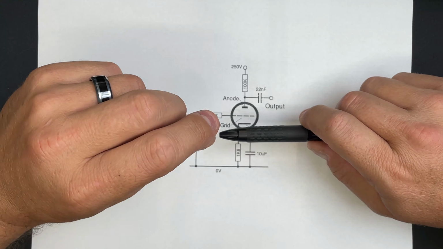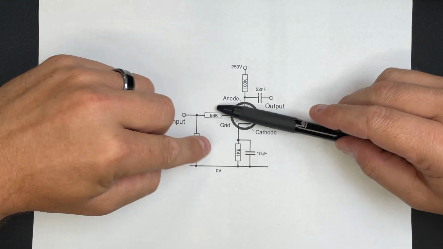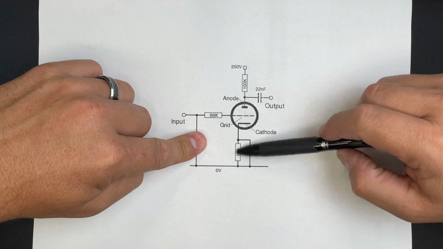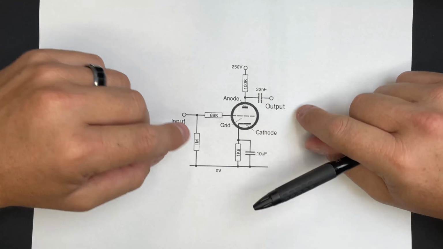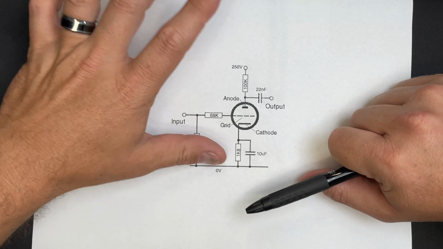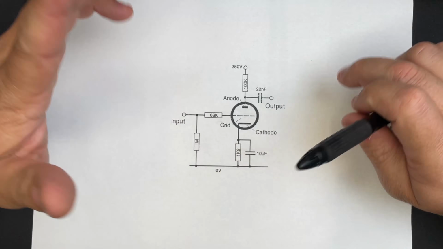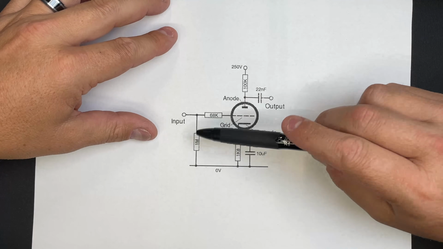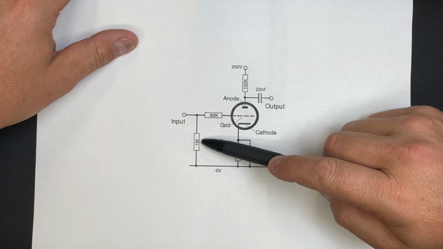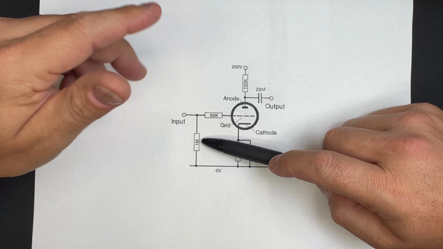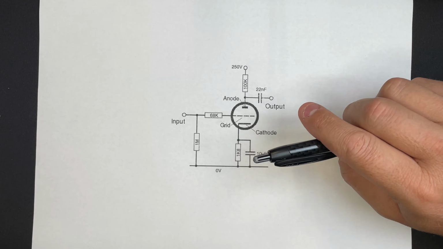If that pot does go open, which is entirely possible to have happen, you lose that grid reference, which means that this tube is no longer able to manage its own bias, which means it can go into thermal runaway if you were to take that out. If you took that out, this tube would not be happy with you. So it's definitely good practice to always have some amount of grid leak resistance, whether it be 1 meg and then you put, whatever, value gain pot that you want in there. You don't have to though. I'm just saying it's probably good practice.